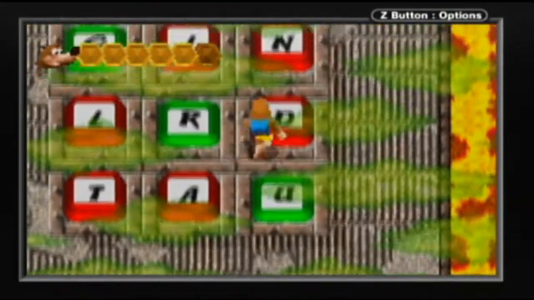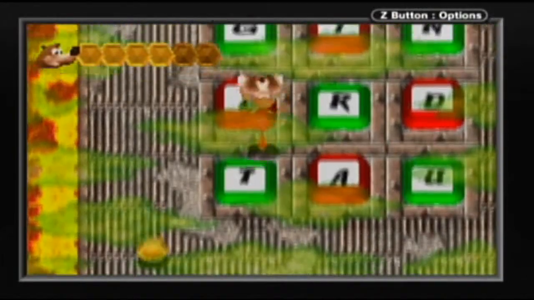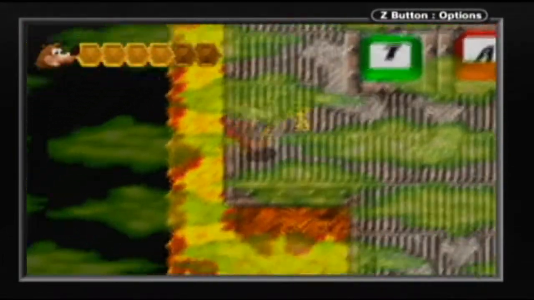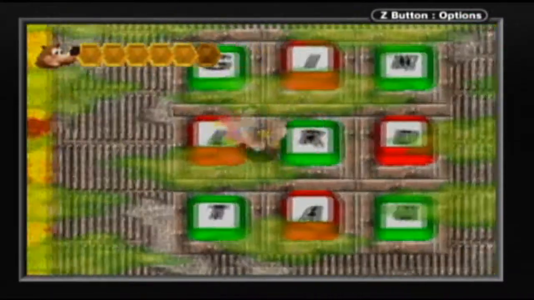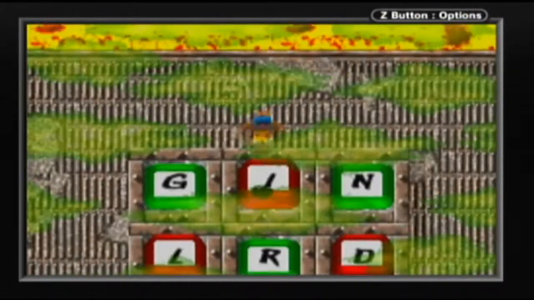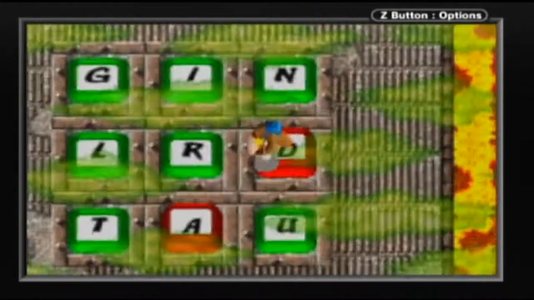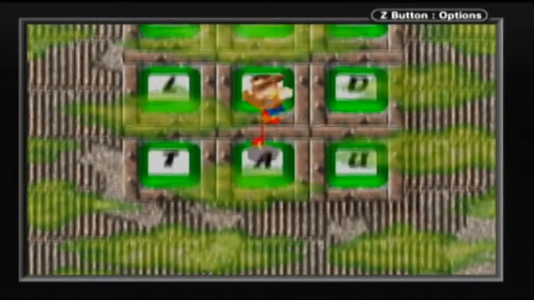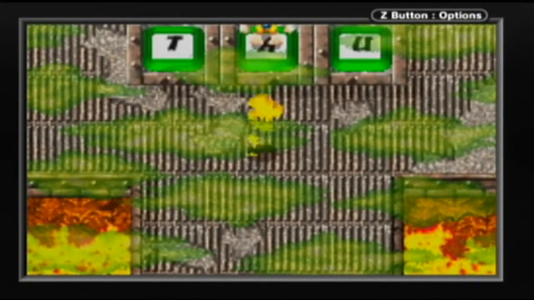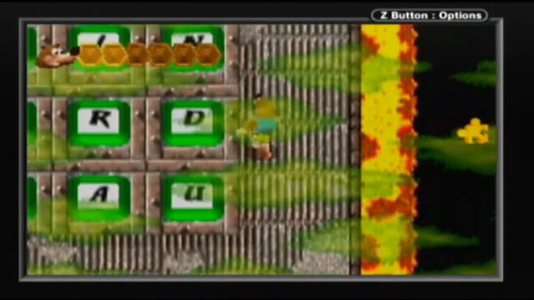Look how little time I waste between jumping and then pulling out the drill. I use a Talon Trot to get myself back to full health for about a split second. There's really no time to wait around for this particular challenge. But eventually I did have enough health at the end to be able to pick up the Jiggy.